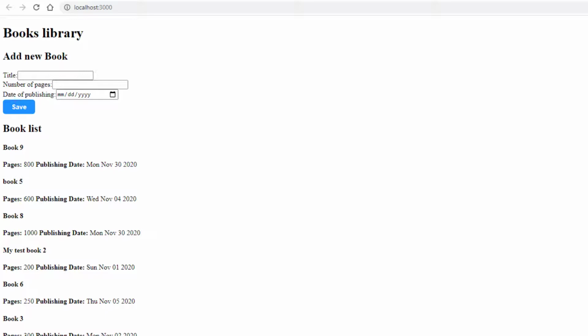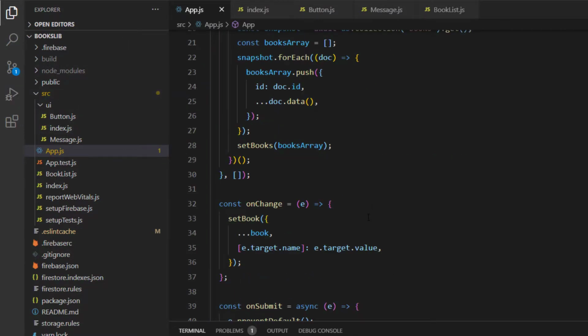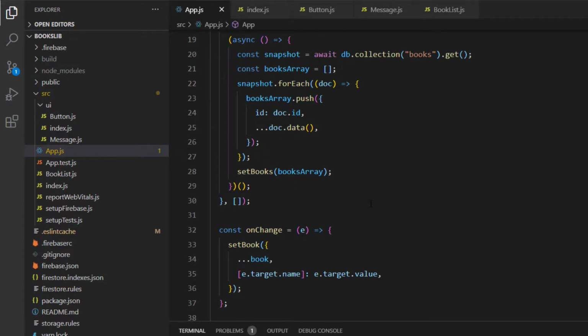Perfect. We will style a little bit the form fields. For this I will create a new UI component that will wrap each field and provide some styling and label.